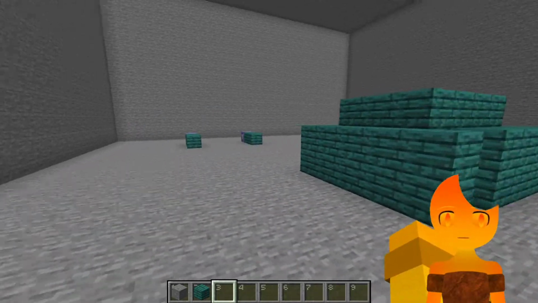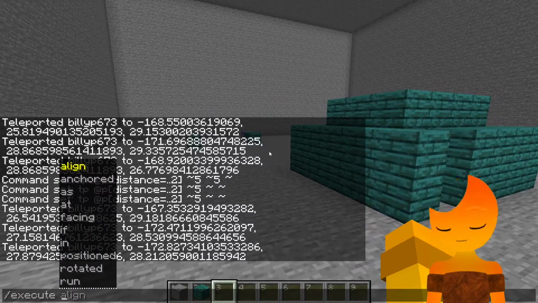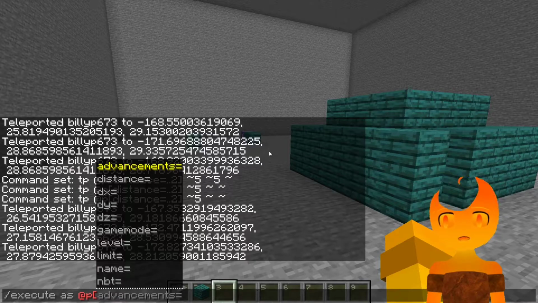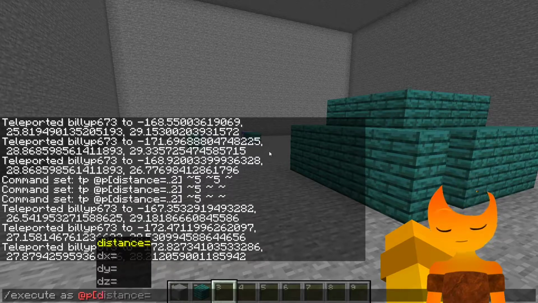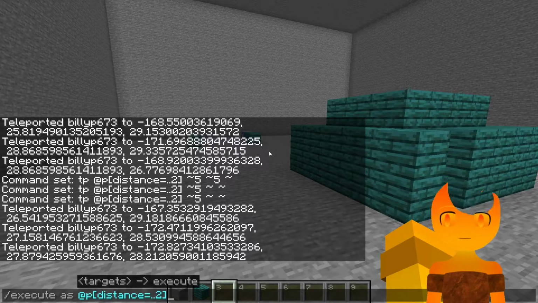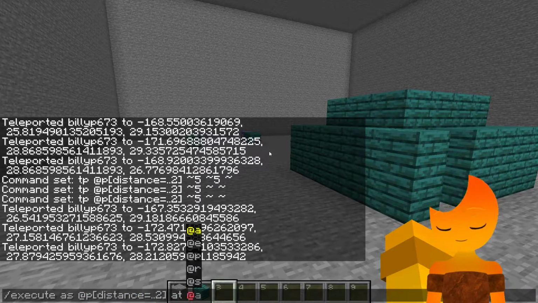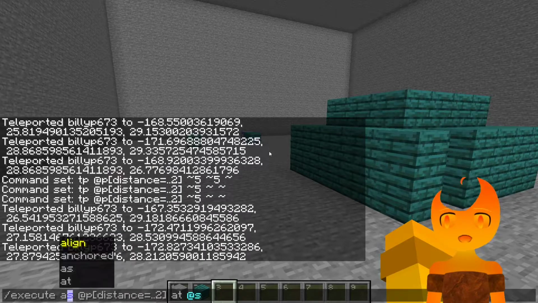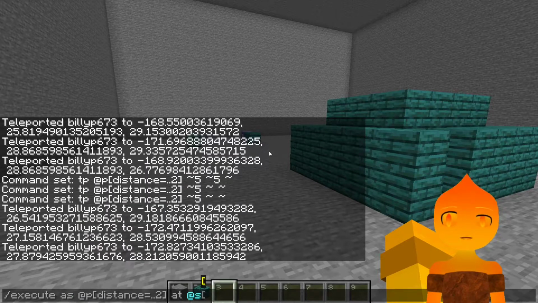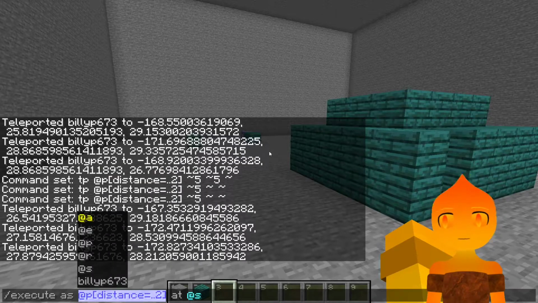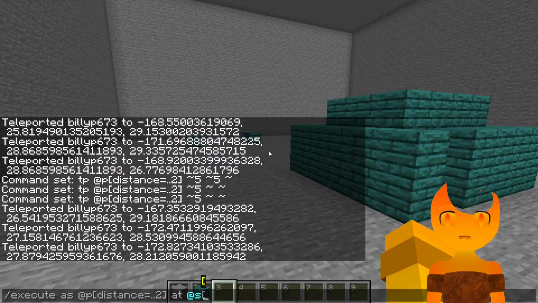So instead, what you have to do now is use execute as @p, so as, because you want to be able to target the same selector later, which I'll explain in a second, but you want it in a distance of however many blocks as selected before. And then you want to run it at @s. And what at @s means is that whatever was targeted in the previous as section of the execute command gets put here. Well, not exactly, but whatever was targeted by the execute command. So the specific thing that got targeted is what @s will target.